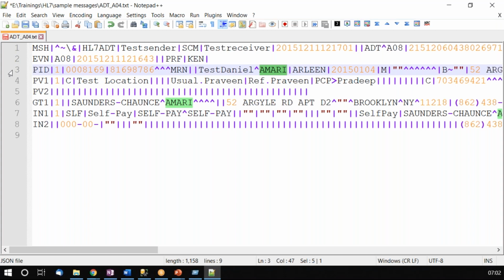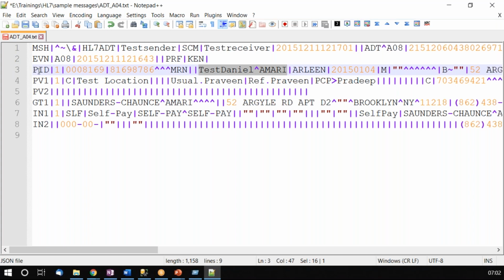When we want to read it, we read it as: this is the PID segment, which is patient identification, and each compartment or field will have a number. This is the first field, this is the second, third, fourth, and this is the fifth field. In the PID segment, the fifth field is always dedicated to name.